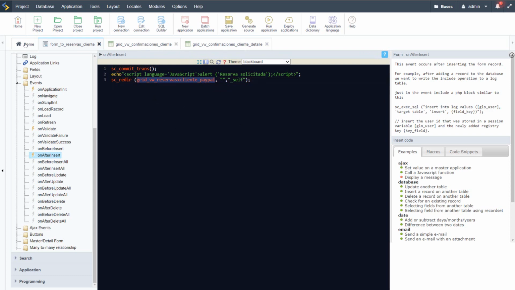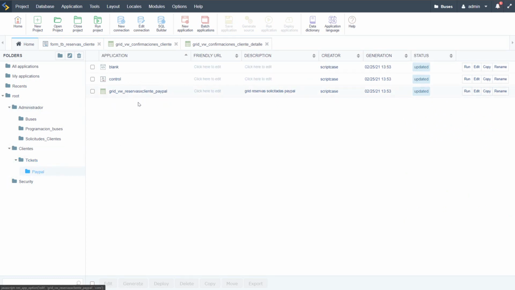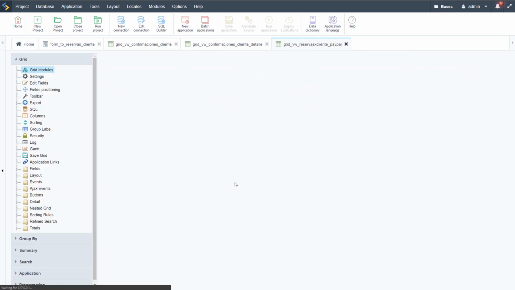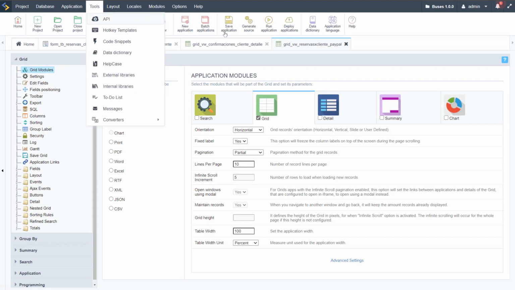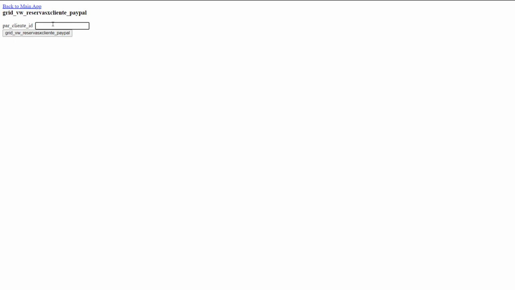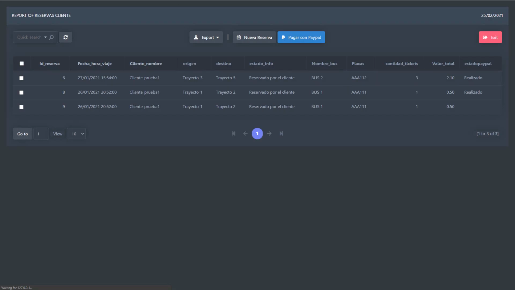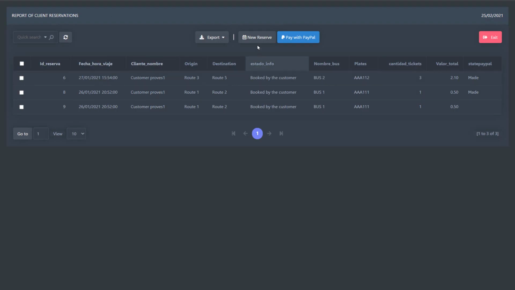If we see here with grid view, which is not this one, it's over here, it opens up this grid, and within this grid is what we were seeing there with the actions again. So if I go to ID 1, that's what we were seeing. That's this application reviewing now the reservist client PayPal. From here we're able to make the PayPal payment with this button.